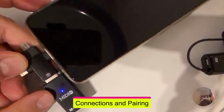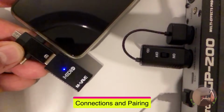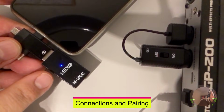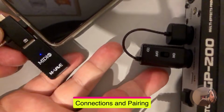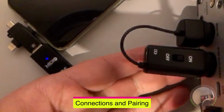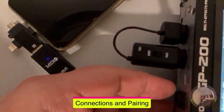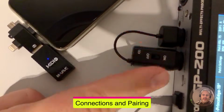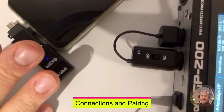You see that it turned blue and it is blinking because it is not paired, because it's missing connection. If I turn on the other device, you see that now the blue light is fixed, and you can tell from below here. Let me try to show you the reflection. You see that this one has become blue with the light, so they are paired. In simple words, it's like this port and these ports have to be connected with a cable or something like that. It is working wirelessly.